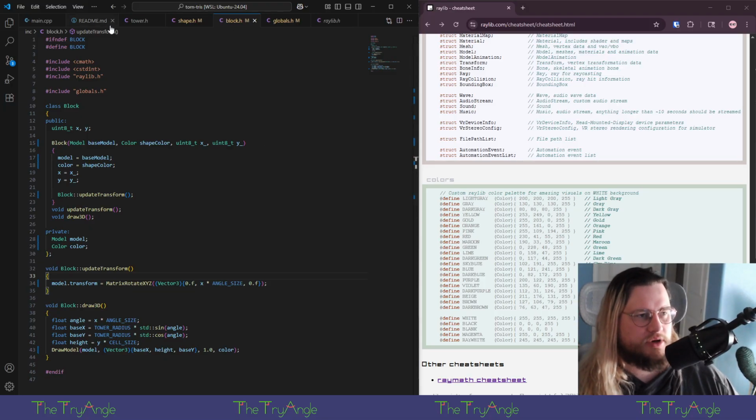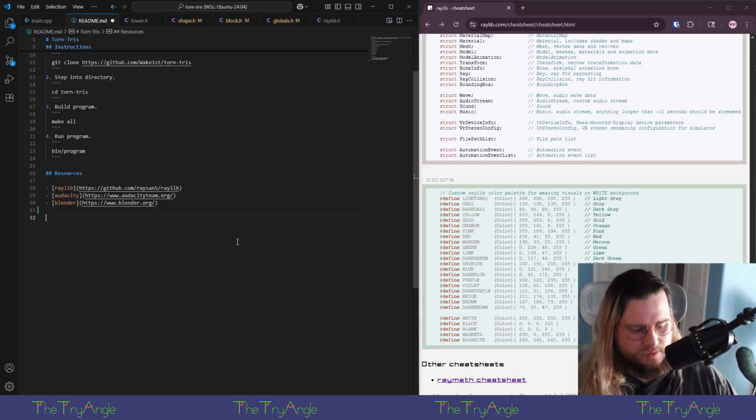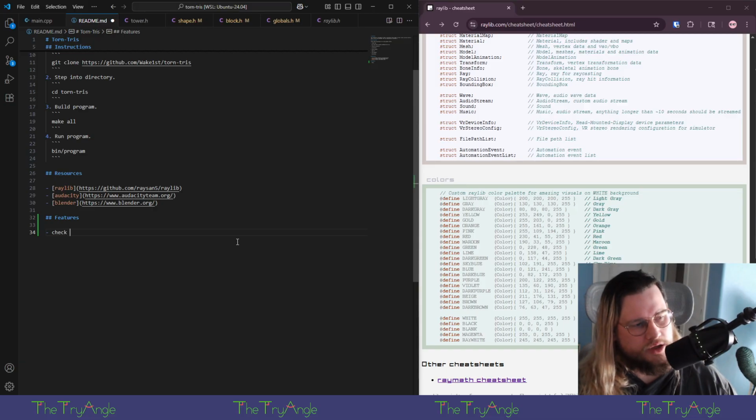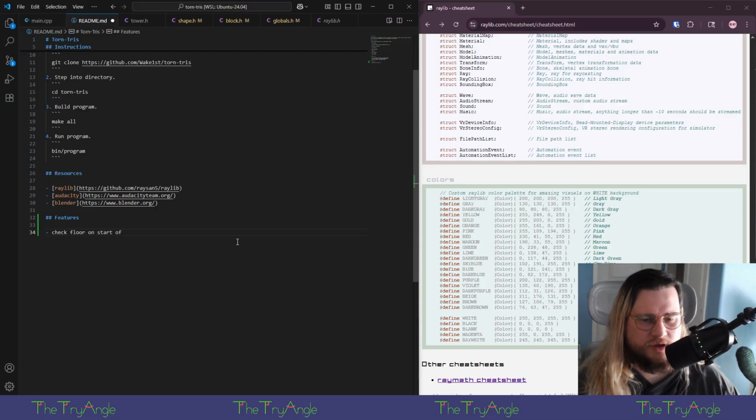So let's write down a few things that we want to get done. Features. Check floor on start of new turn.